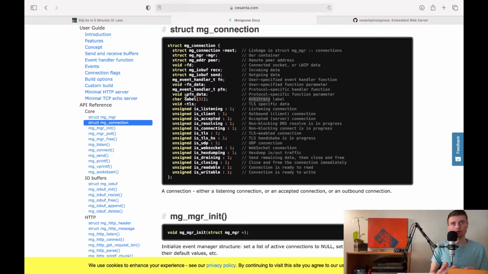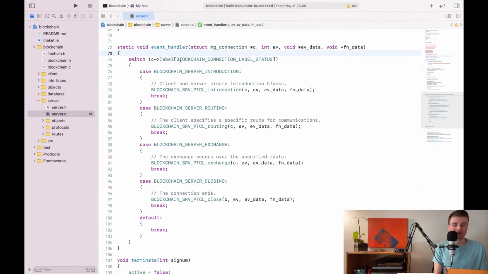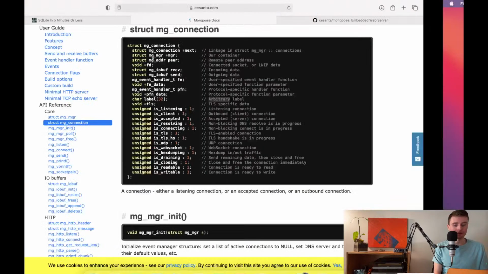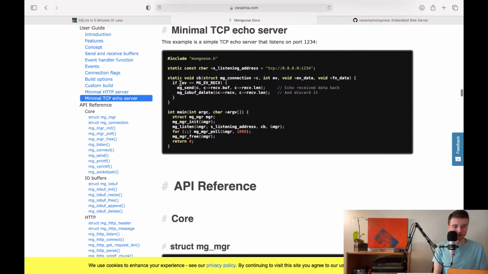So essentially, you can think about the flow of an individual connection as being stages within stages. In my case, in my event handler, I am not basing my switch on the actual event code I'm getting, like they are in this TCP example. Theirs is based on the event code they're getting. I'm basing mine on the label that I have on the connection right here.